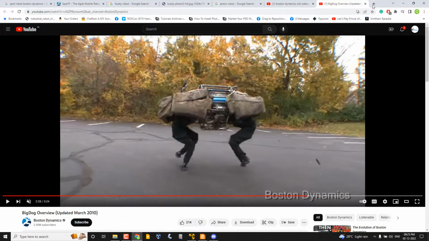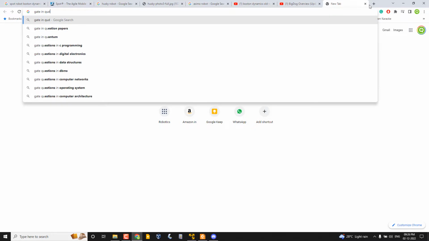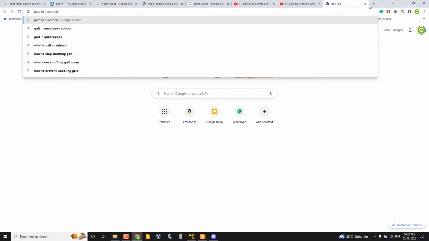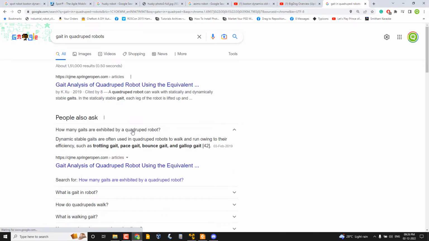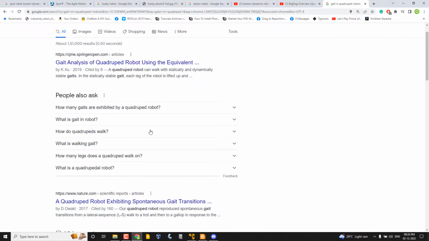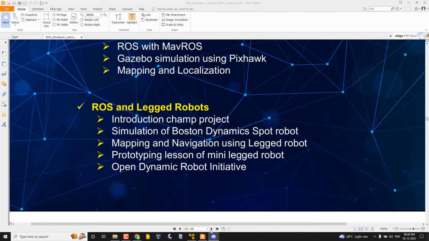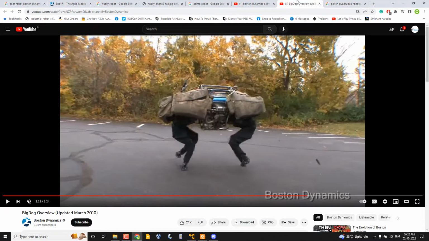So if you just search for gait in quadruped, that movement is basically called the walking gait. Yeah, so we can control the robot in any method.